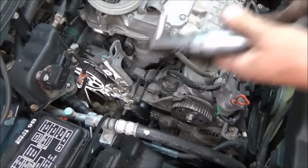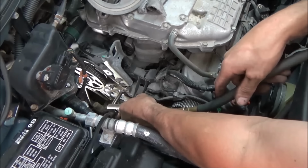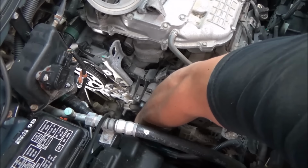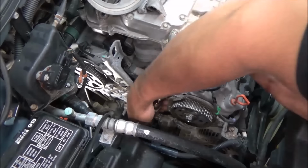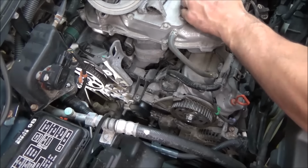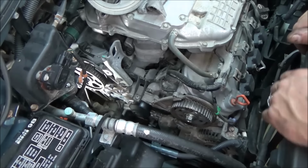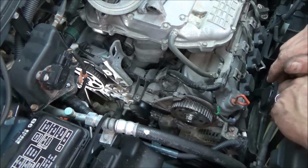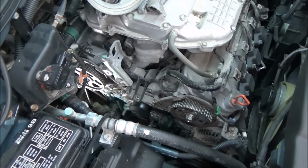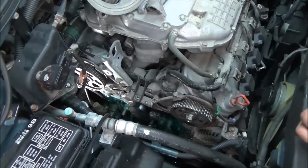See if I can do this without dropping all of these. Whoa! When I started recording this video, I thought it was going to be all sweet and easy to record, but I don't think you guys can really see a whole lot. But I'm committed. So now the water pump has one dowel pin on it, like a roll pin locator. I'm going to get a little bar and we're going to pry on that a little bit. It should pop it right loose. Make sure you got your bucket ready. There, now she's draining the quick way.